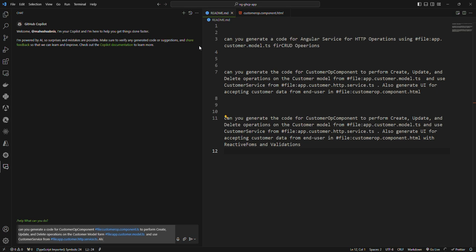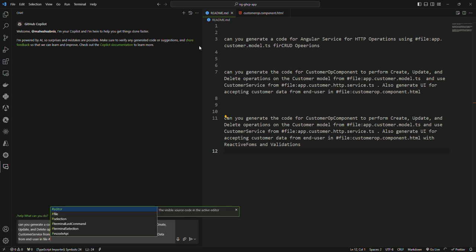I'll say also generate UI for accepting customer data from the end user, in the file.